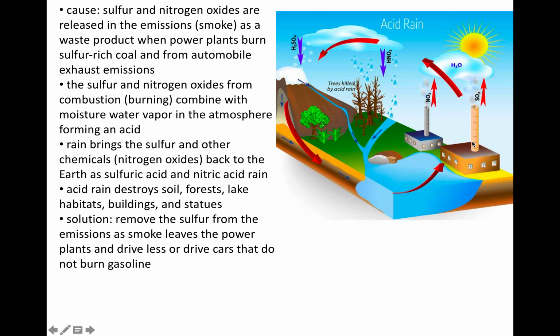So they get released during burning: nitrogen oxides, sulfur oxides. They react with the water that's already naturally in the air. They form sulfuric and nitric acids, and they fall back to the earth. What does it do? It destroys forests. Fish die. It creates an environment, for example, lakes can get down to 4.0 pH, that is very dangerous. The fish can't survive that environment.